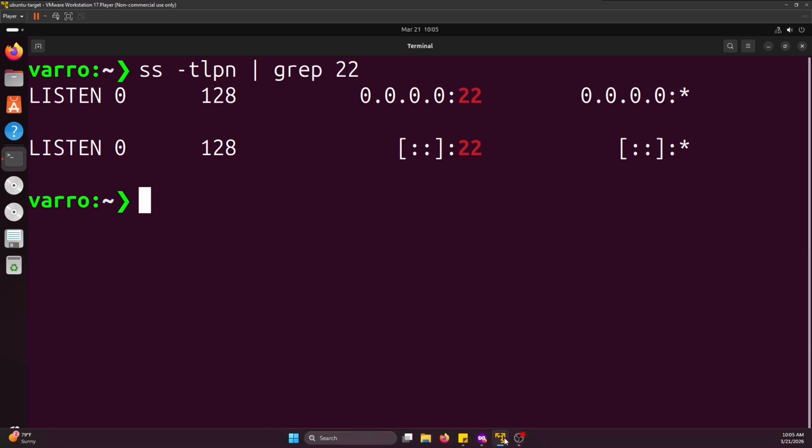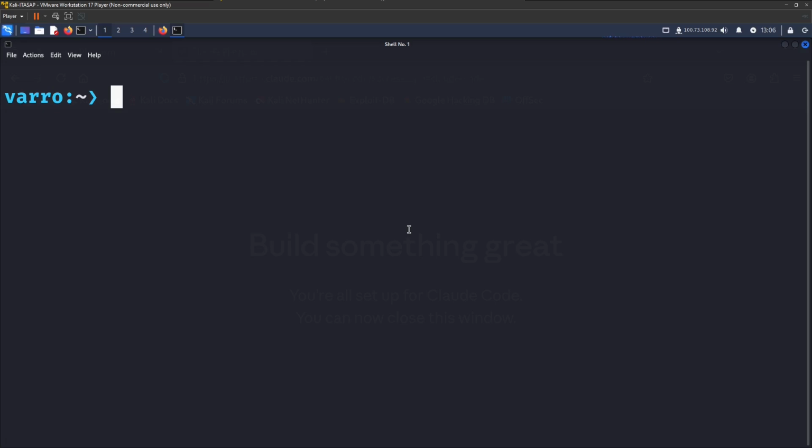Next, let's go over to our Kali box, and let me show you the greater than symbol. Now what the greater than symbol does is it writes the output of a command to a file so you can view it later. So that way you can go back and reference it. So what I often will use it for is nmap or any network traffic output that I might want to view later. So in this case, I'll go ping 192.168.229.141. We'll ping our Ubuntu target box.